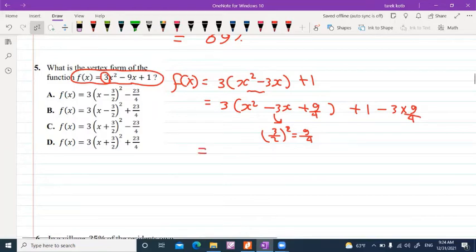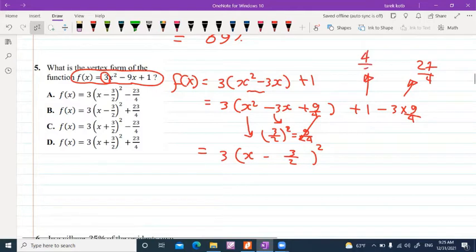And then you get the square root of this number, the square root of this number, it will be x, and put the sign. Square root of 9 over 4 equals 3 over 2. And then add this together. This will be 27 over 4. And this one can be 4 over 4. Okay? So negative 27 over 4 plus 4 over 4 equals negative 23 over 4. If you look at this formula, you will find it here, number A. Okay?